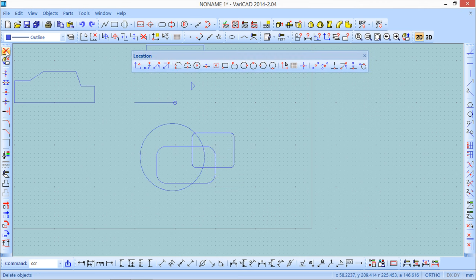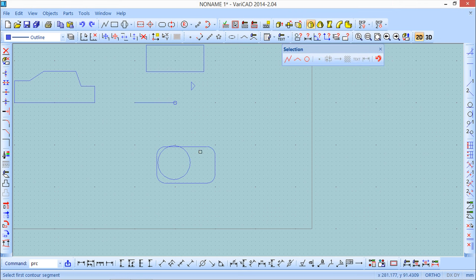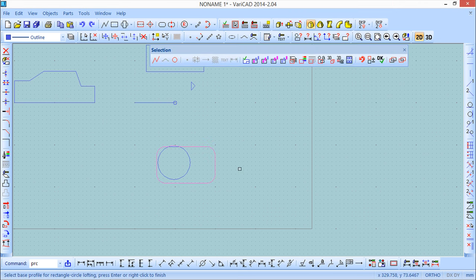Base profile can be one or the other, not very important. When I'm choosing these profiles, I can use these two functions here, and for example, I can choose this automatic profile detection. So choose this first contour, this guy to this side, another click, choose wrong, so it made me a mistake. So I will deselect these ones here, and okay, bad choice. So let us start again with the basic function. It has this profile here, but I can clean this so that we can use the function again. So again, loft to rectangle, height, choose this one, here to this side, chosen. Okay, base profile, it is done.